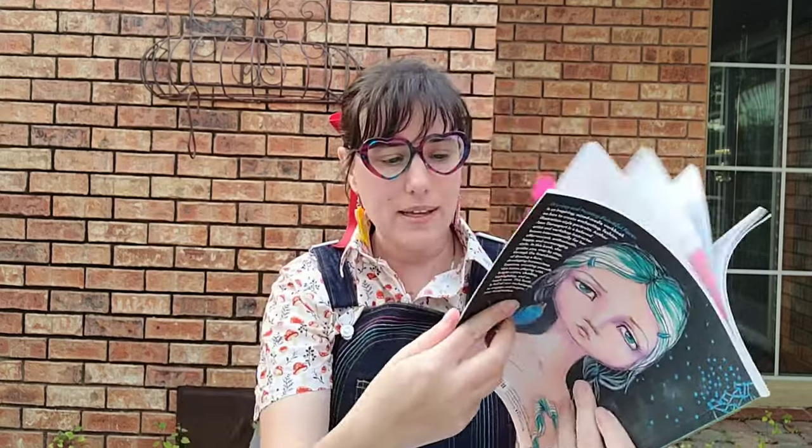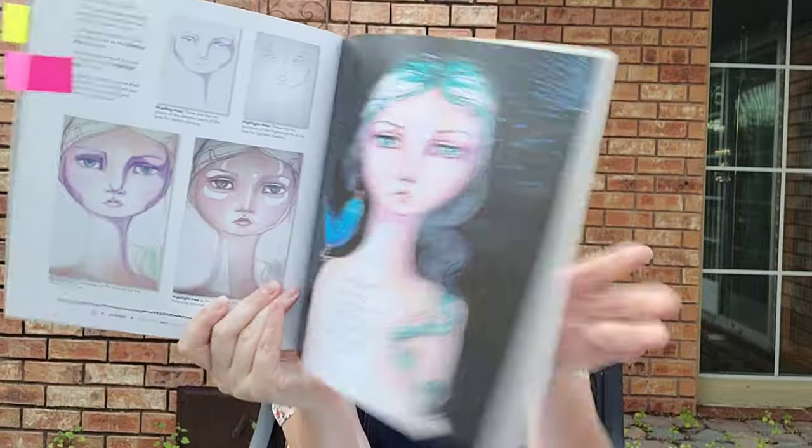It seems like she does use gesso in her art journal, which kind of creates a paper canvas. She really likes to take up the page with hero images, which makes for a very appealing and engrossing book. And I am going to do a flip through so you guys can really see it.